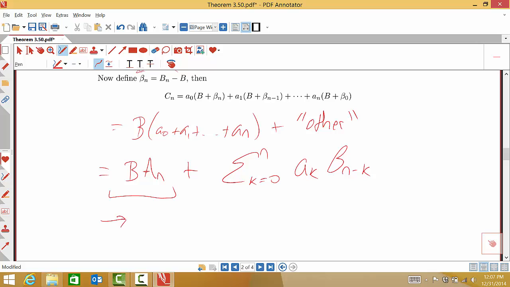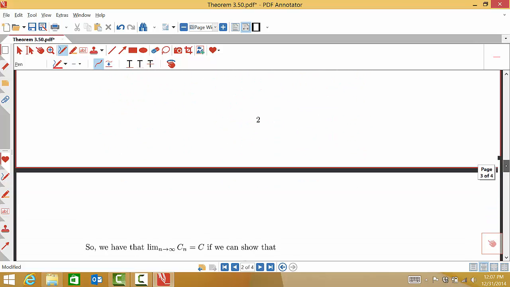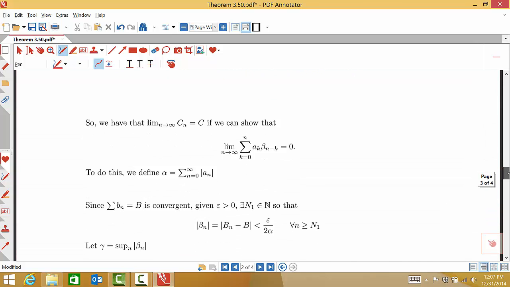This, I think, is pretty clear that this is going to converge to b times a. This is what we want. Because this is the sequence of partial sums for a, we multiply it by some number b, that's going to converge to exactly what we want. So what we want to do is we want this to go away. We'd really like to be able to show that this goes to 0. If we can do that, we're in good shape. So in fact, that's exactly what we need to do.